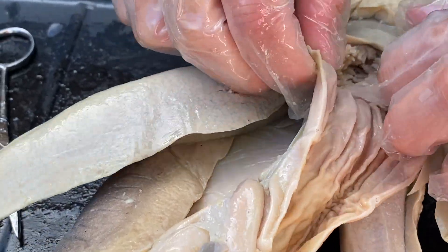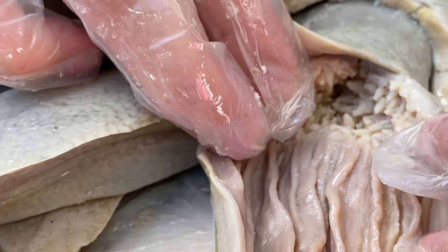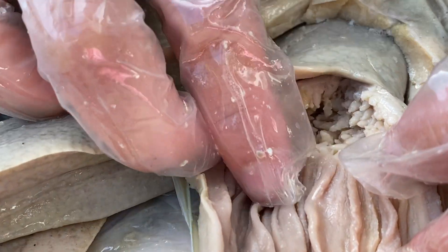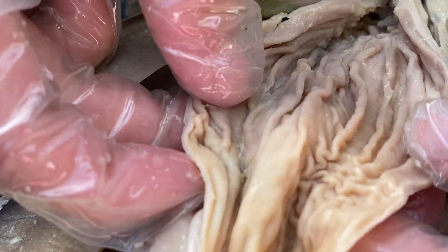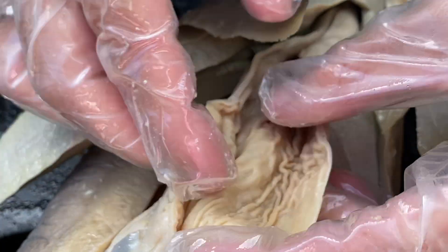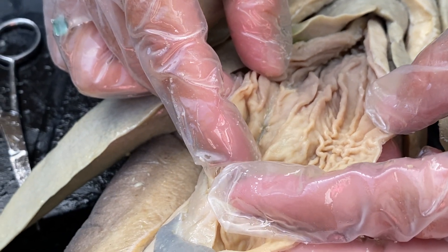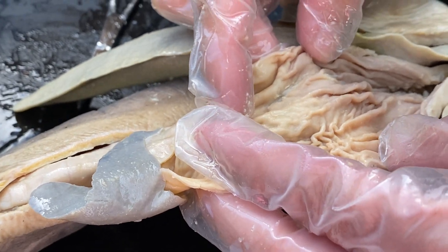If you notice, pretty high up anterior — this is in the esophagus — there are like these little finger-like projections. Those are called papillae, and they help point the food going down towards the esophagus. That is officially the esophagus. Then you'll notice very quickly it changes more into like a wrinkled lining. This is called rugae. The whole entire point of rugae is to increase the surface area of the stomach. The whole entire point of increasing surface area is to increase the area of absorption of your nutrients.